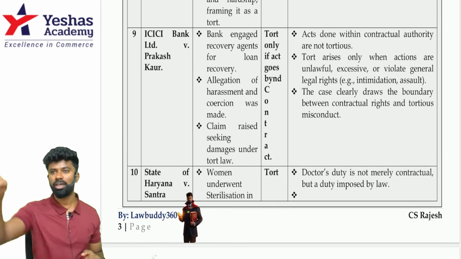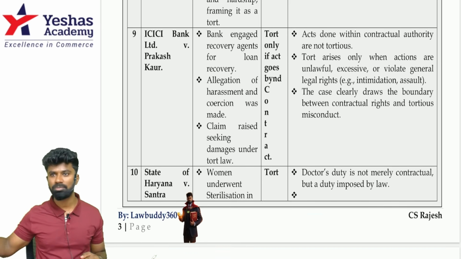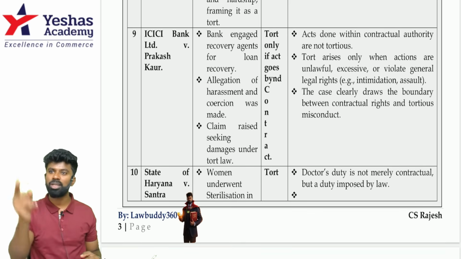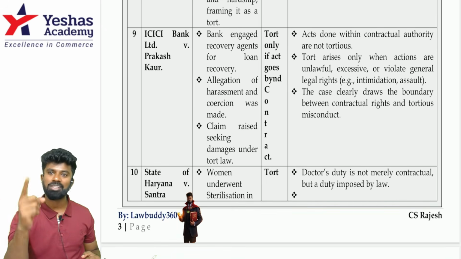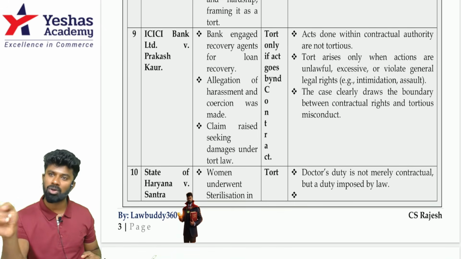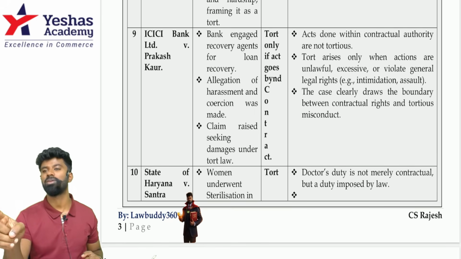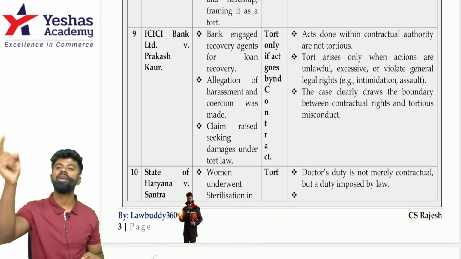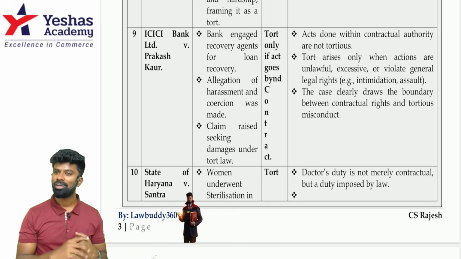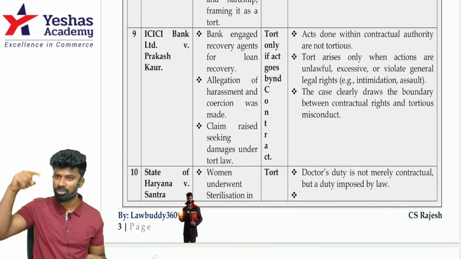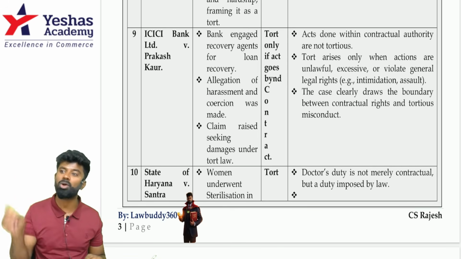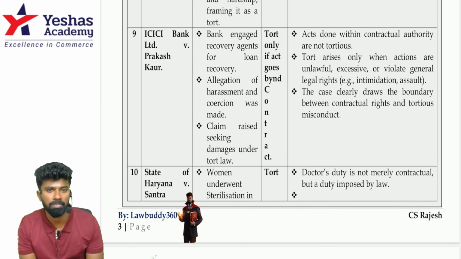Civil wrong means you can file a complaint under the BNS. At the same time, you can sue him for recovery of compensation. Trespass can be both a criminal wrong as well as a civil wrong. Yes or no? Same as defamation. Defamation is both a civil wrong as well as a criminal wrong. You can be sent to jail. At the same time, you will be made to pay compensation. Are you guys getting it?